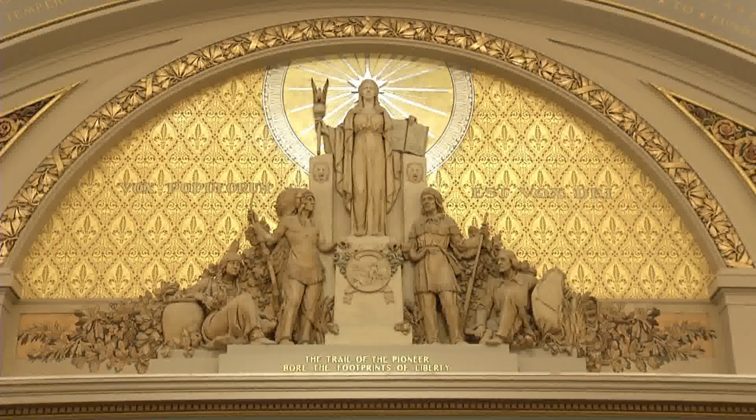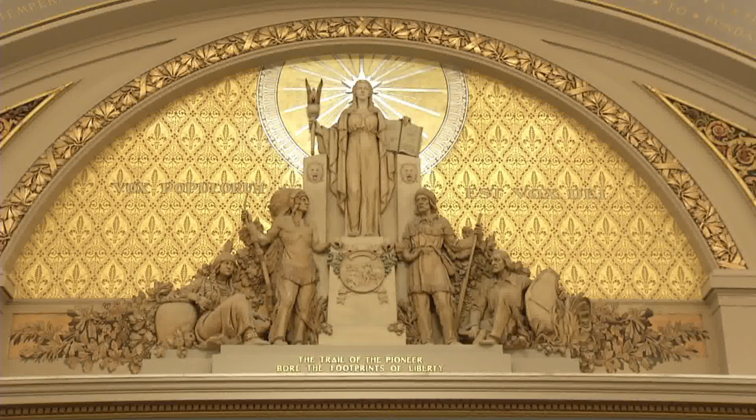And then, as is the case in most capitals, government expands, staffing needs are greater, and so they need more office spaces. So they took out the gallery seats and put in two floors of office space for the House staff to work there. That gave them a reason to decorate that front wall, because now you have this big space that needs some decoration. So they created a statue done by St. Paul plasterers and artists Carlo and Amerigo Brioschi. And they wanted to represent the spirit of government.